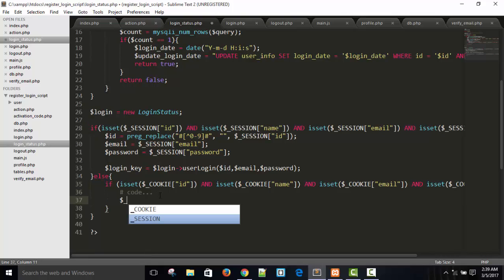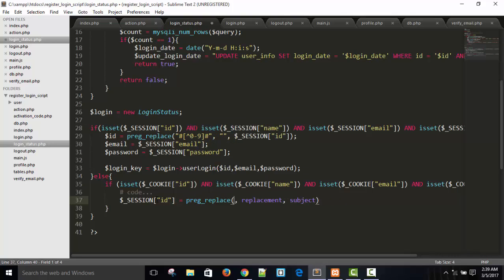Now make your cookies, convert your cookies into session variables. If the session variable is not set, convert your cookies into session variables like this. Session ID equals preg_replace with a hash pattern.